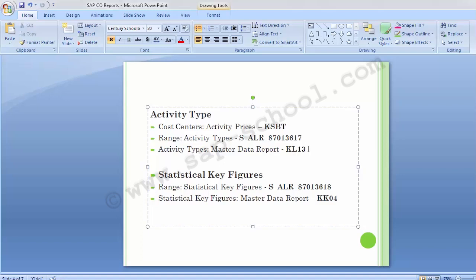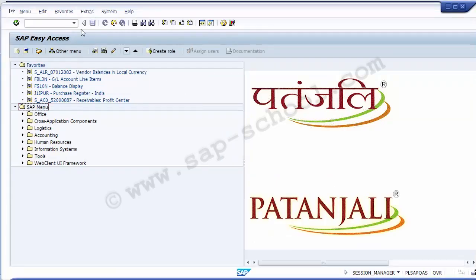Moving to the next, now is statistical key figure. The report for statistical key figure over here is S_ALR_870136618. We can go and execute this report in the SAP system. Enter.